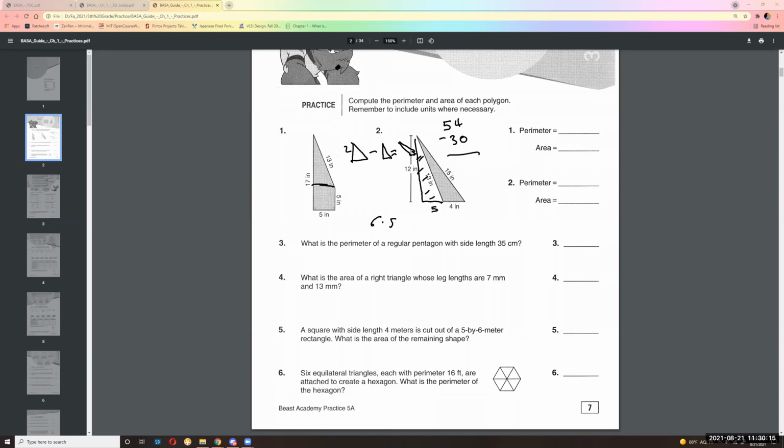So this leads us finally to our area of 24 inches squared. Does that make sense to everyone? I don't want to go on if people don't understand this. Or at least how, assuming you had the length, because maybe you haven't learned about the Pythagorean theorem or squares and square roots yet. Assuming they gave you this 9, does everyone see how we combine shapes and subtract shapes to get the area?